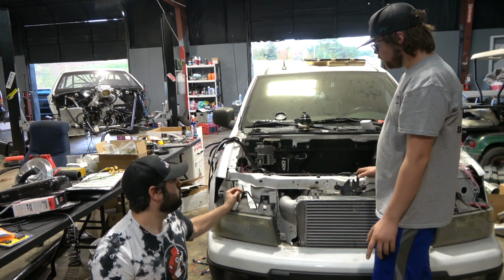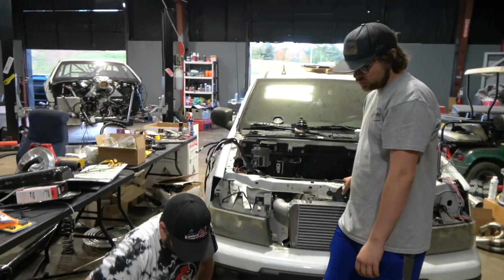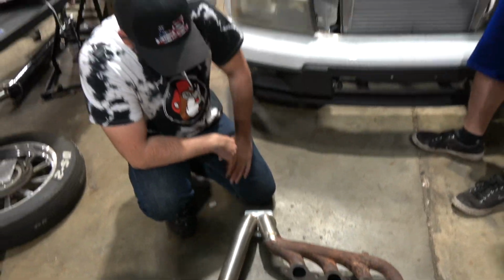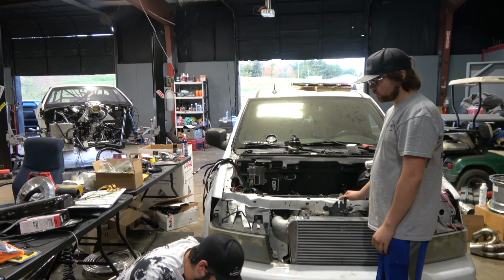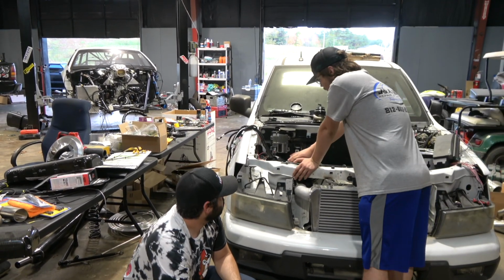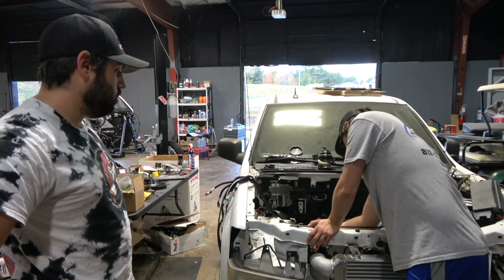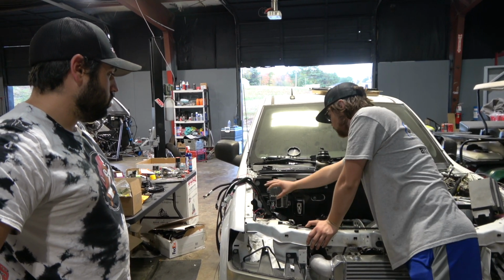Yeah, see, what really killed us here is the angles and stuff. Like, we're not going to be able to cut it down here. You know what I mean? We're going to be able to cut it right. Because I think, in my opinion, the turbo should be angled, and it would streamline the flange, the whole process. If the turbo was rotated 90 degrees, you could come out of the compressor and, I mean, it'd be very easy to get to the intercooler at that point. And then also it'd give you all this room for exhaust.